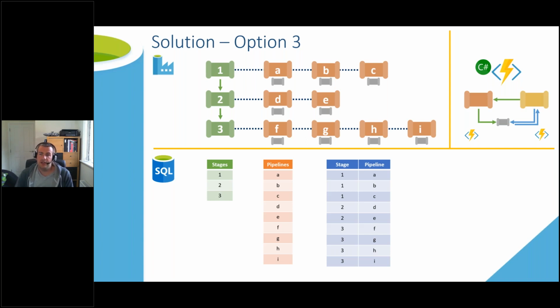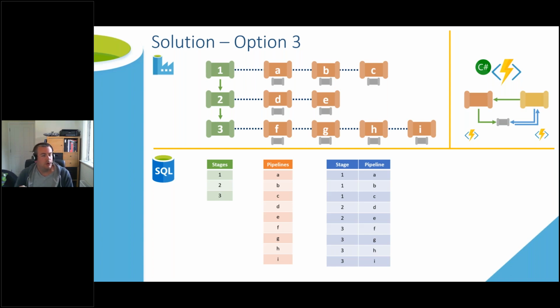Then within my framework pipelines, I have an Azure function activity that will hit that worker pipeline, tell it to run, pass in whatever parameters I need, and then another Azure function that will sit there monitoring the status of that worker pipeline that is now running. So that is option three, and that's my preferred option.